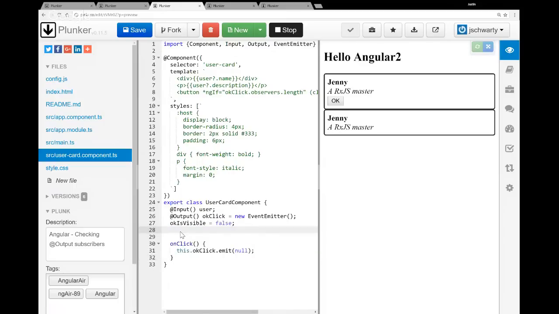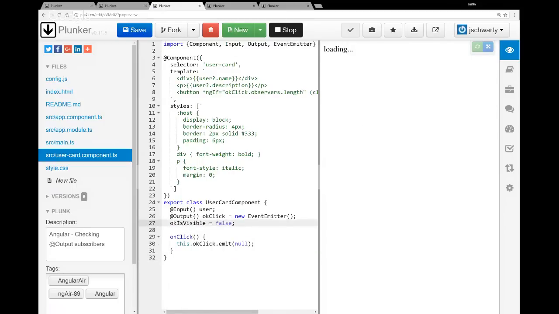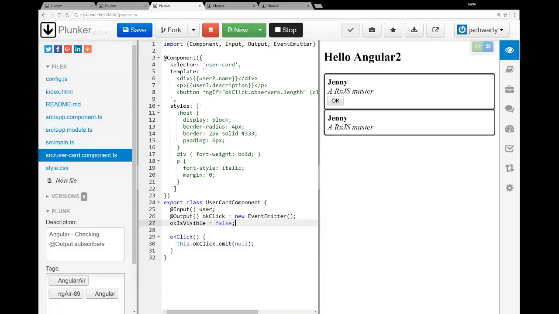I like that. Yeah, because then if that changes over time, then we got it. Because what I had before, ngOnInit, that's just going to be the first initial time that the component is loaded, that we've got that check. So now it's kind of a live thing going on here, right?